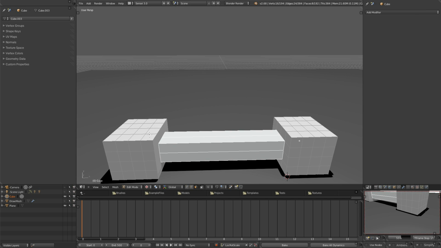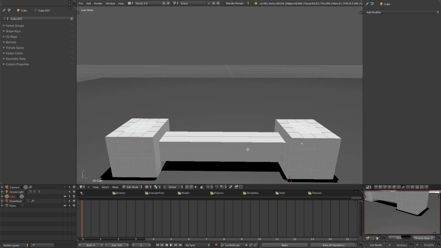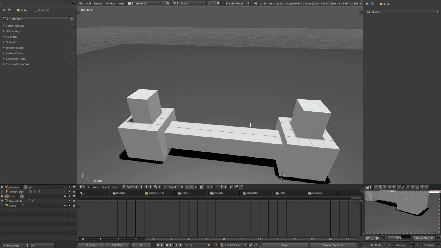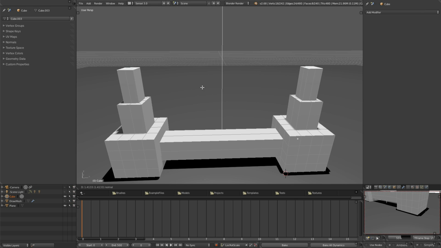Now what I want to do is select 4 top faces on there and shift select 4 top faces on there, hit E to extrude that up. Then I'm going to press Shift E to do an inset face and bring it in a little bit. And then I'm going to select the faces on top of here and select these 4 faces on top of here and hit E to extrude those.